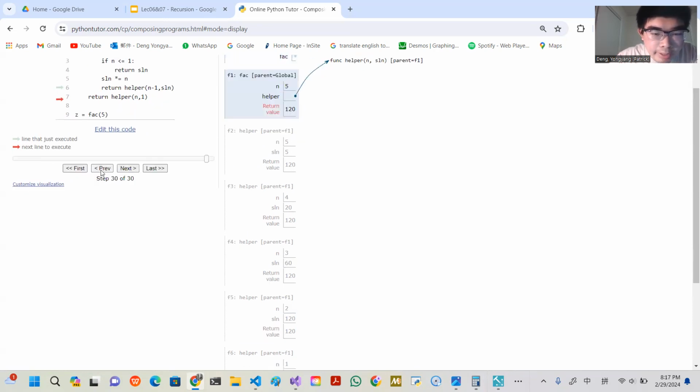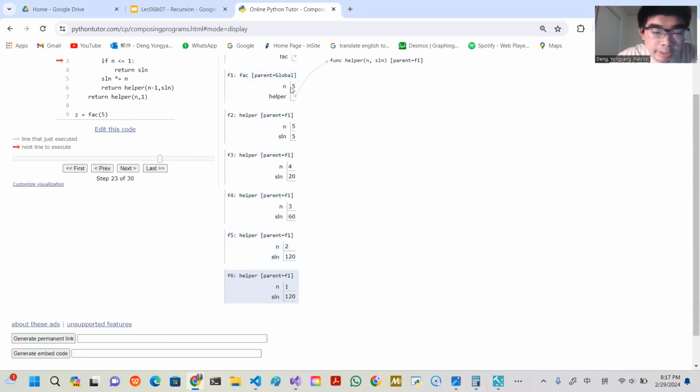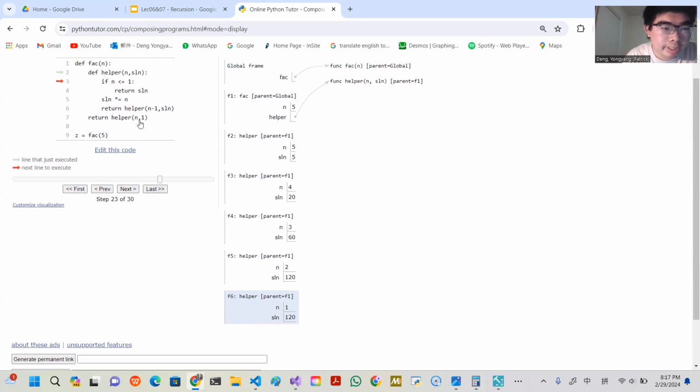I noticed that for every step, the frames here are closed. They are closed because the last step in their frames is the recursive call, and the recursive call opens a new function, and then there's nothing left there, so it closes the frame and starts a new frame and runs on the new frame.